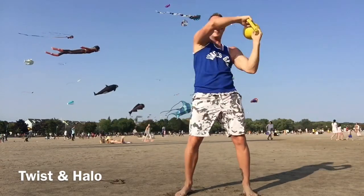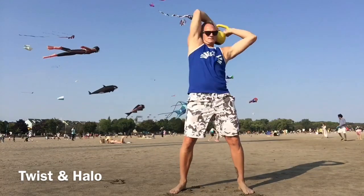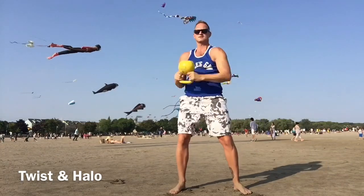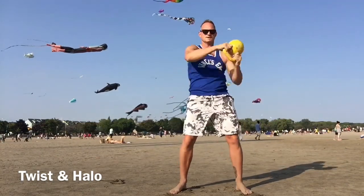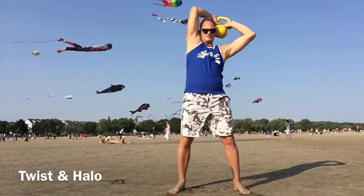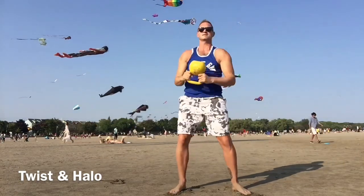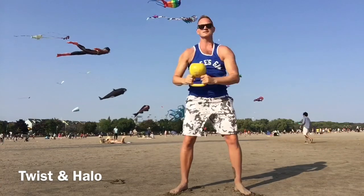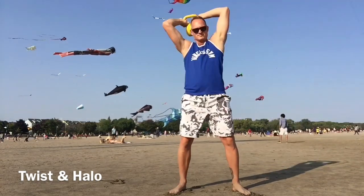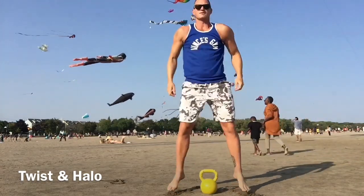Once you get the form, let the speed of the motion naturally happen to burn a few more calories. Feeling good, feeling athletic. Anytime you bring the kettlebell behind your head, it flattens the stomach — the body shapes the way that you move it. Sometimes crunches can actually give you a bit of a bubble stomach; the opposite — bringing the kettlebell behind the head — will flatten the stomach, similar to a plank.